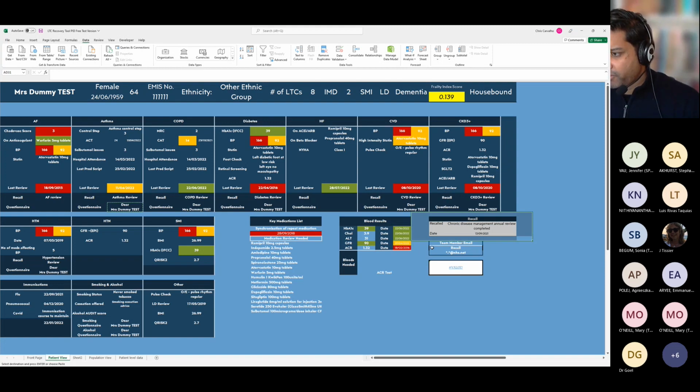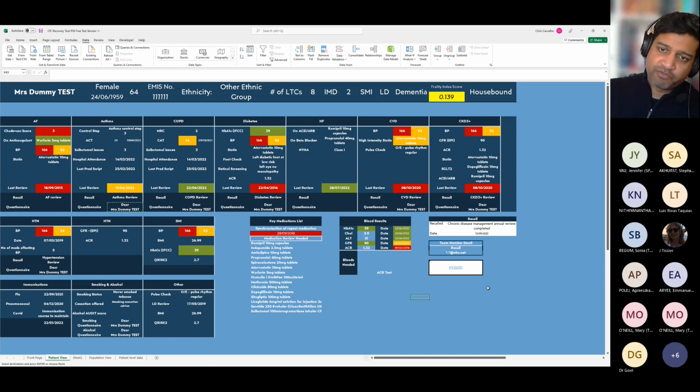I think that is pretty much everything on there. I mean, it's just to say that the blood test results are there as well, and you can select which bloods are needed. It allows you then, when you do the recall using the email, to tee up the appointment so that you can book in the appointment with the phlebotomist, and then a week later book in with the nurse or the GP to go through the results. It allows you to coordinate your recall for them. And also, it allows you to say for your appointments, I need to have not just their diabetes bloods, but their cholesterol, their ACR done, all of this done together in one. And also for their recall appointment, their AF, their asthma review, all in one.